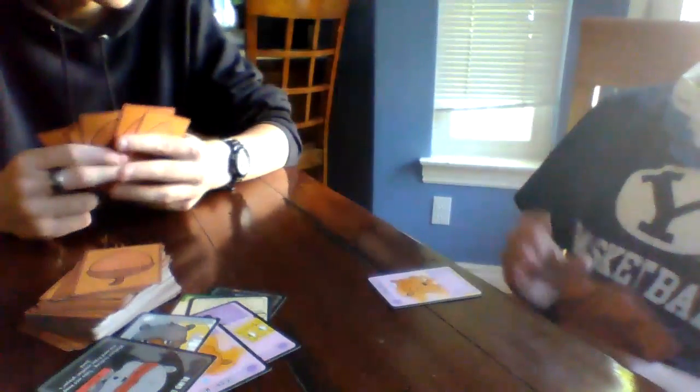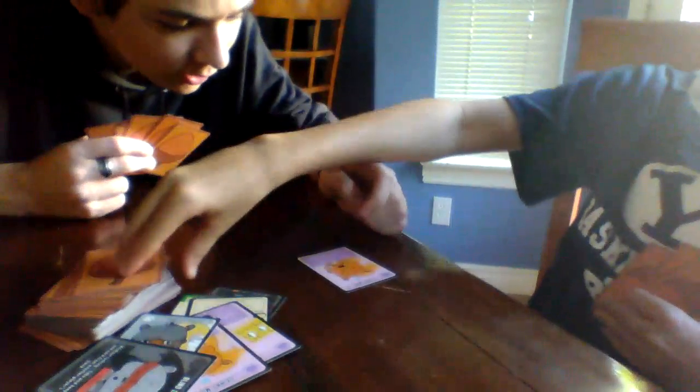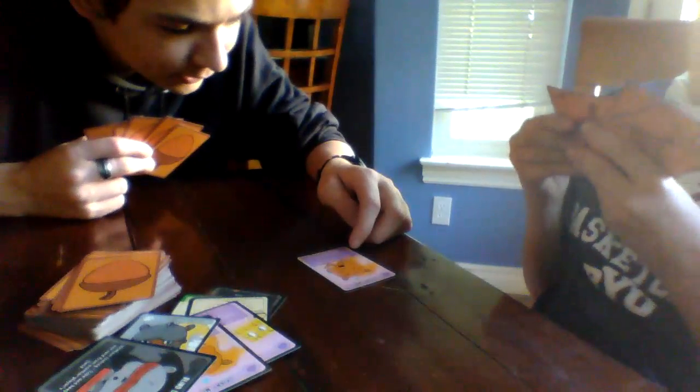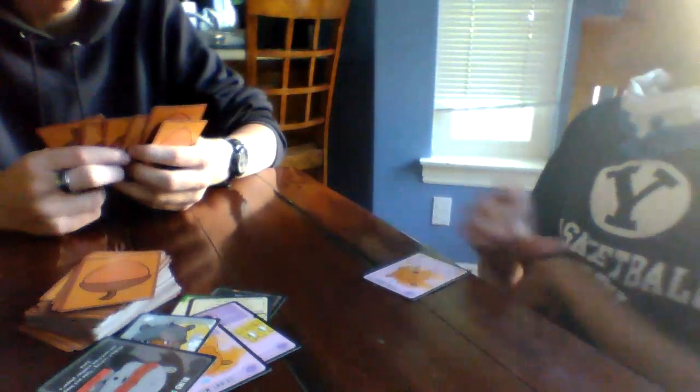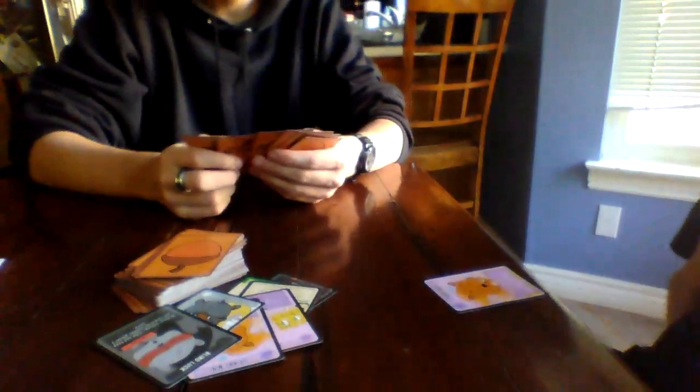Wait, one, two. There we go. Okay, skinny mini. What does that do? Place this card face up in front of any player, including yourself. Hacker. You hacker. You bot. You're trying to see my hand.